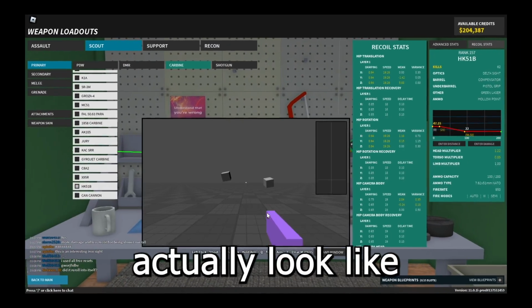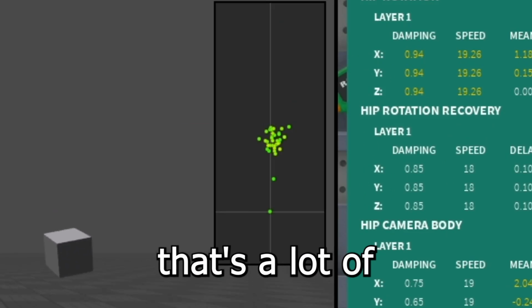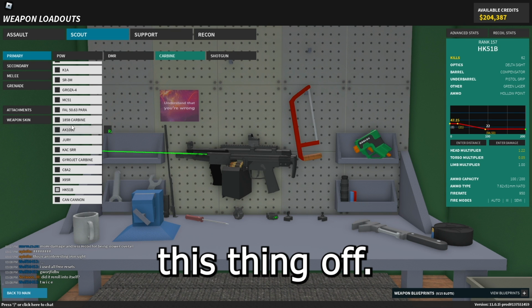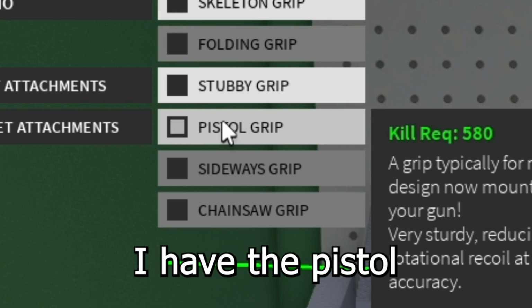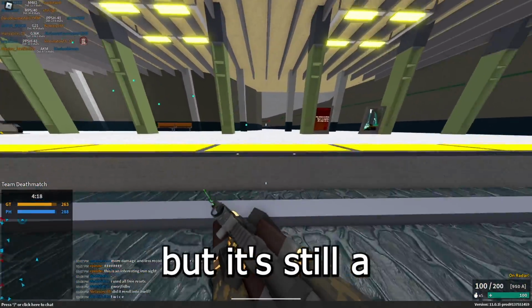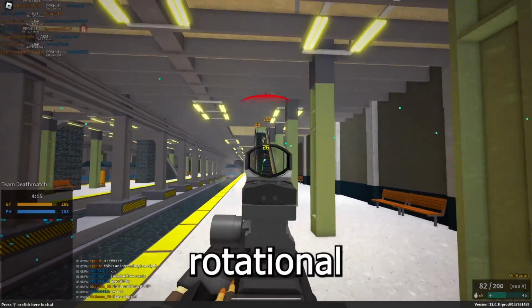Yeah, what does the recoil actually look like on this thing? Yeah, see, it's a lot of rotational, I think. I think that's what kind of puts this thing off. So I think that's why I have the pistol grip on here, because it kind of helps with that rotational recoil a little bit, but it's still a little hefty amount of rotational.